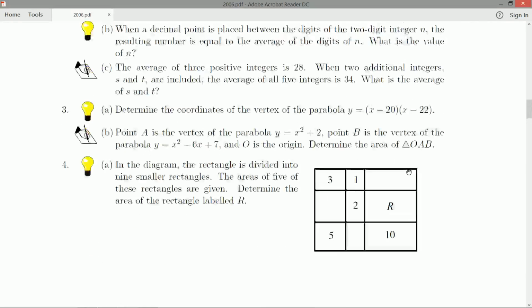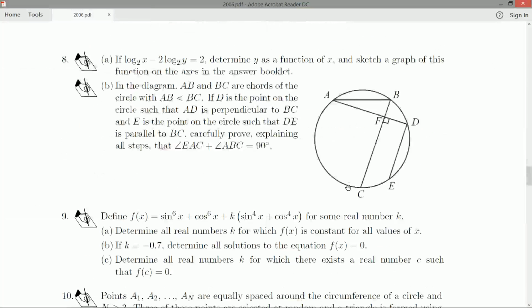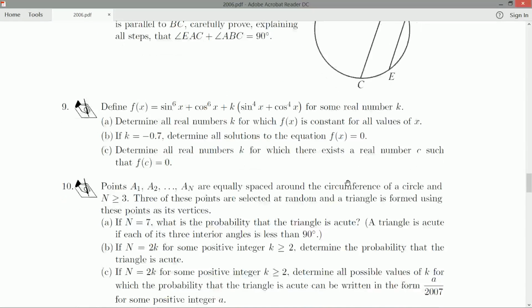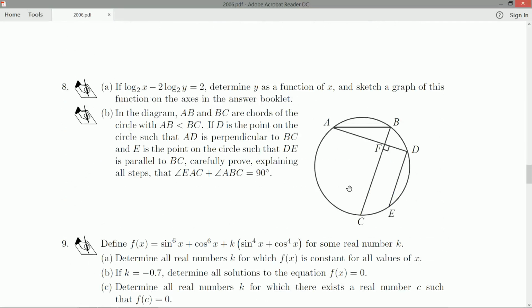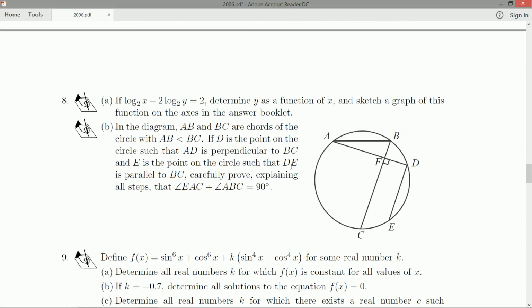We've come a long way, and I think it's been a good paper so far. I like this one. And we just have 8, 9, and 10 to go. And these are typically the hardest questions. So if you don't get them, hey, that's okay. You've made it this far, and that's great. Even if this is your grade 12 year. 8, 9, and 10, really challenging. All right, so let's take a look here.